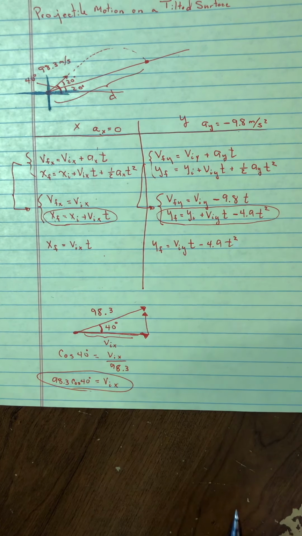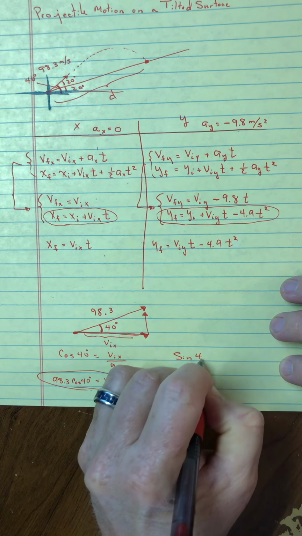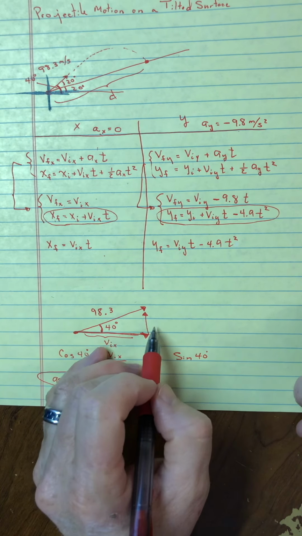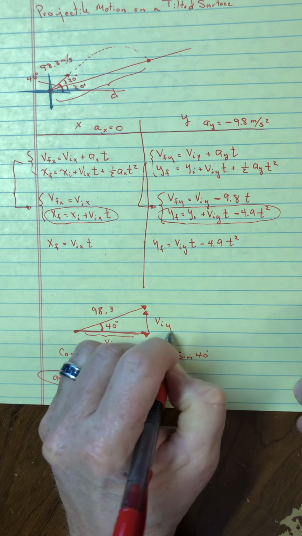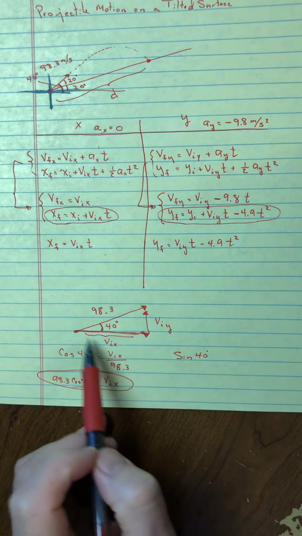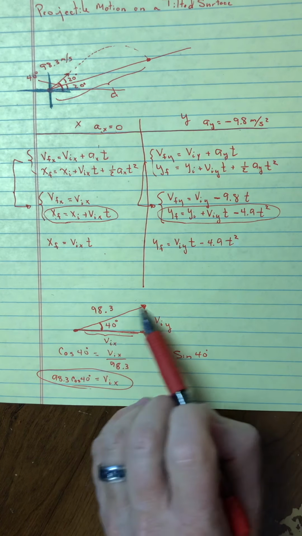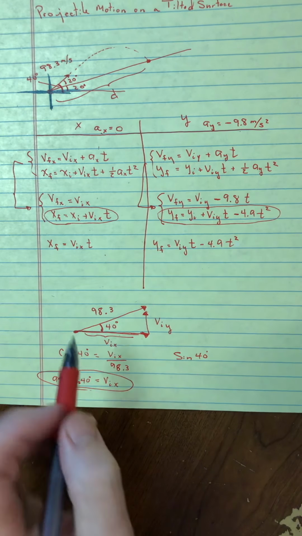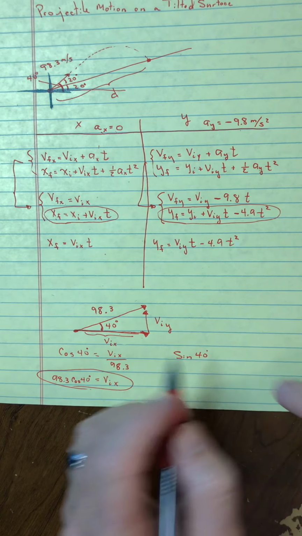Okay. Now, likewise, if I put the sine of 40 degrees, the sine of 40 degrees would be opposite. So that's this leg. And that is what I would call the initial velocity in the y direction. See, because what I'm trying to do here in this picture is to show you that the initial x plus the initial y, so these two together, is this initial velocity. So I'm trying to figure out from this initial velocity how much is initial in x and how much is initial in y.